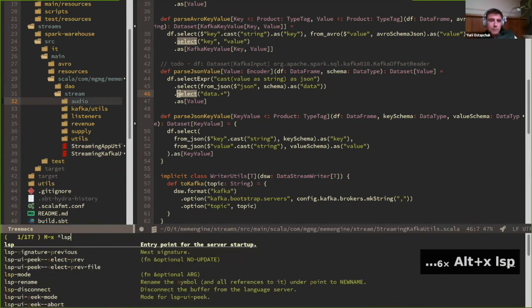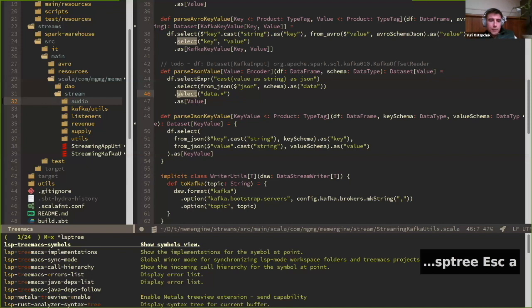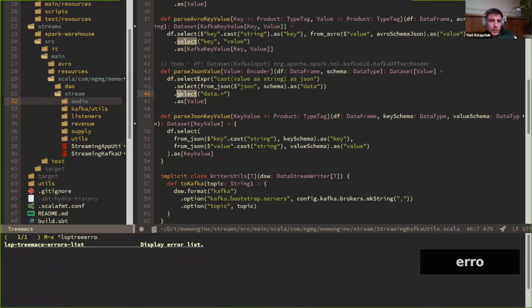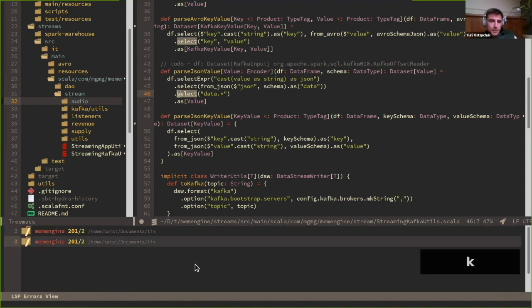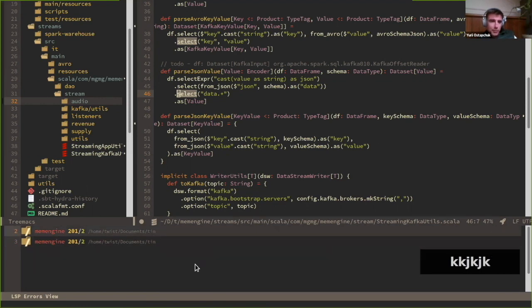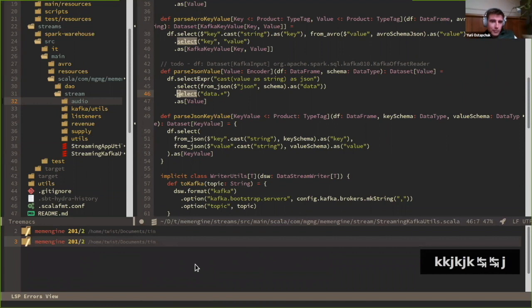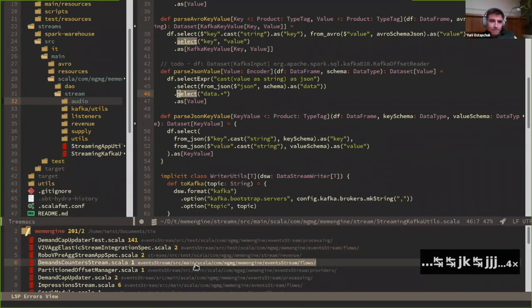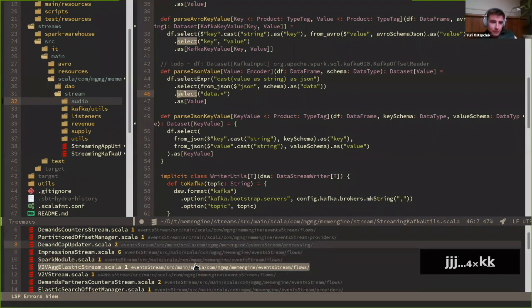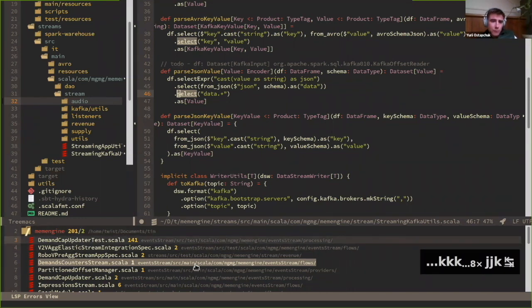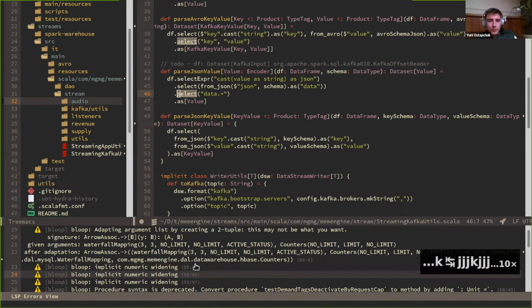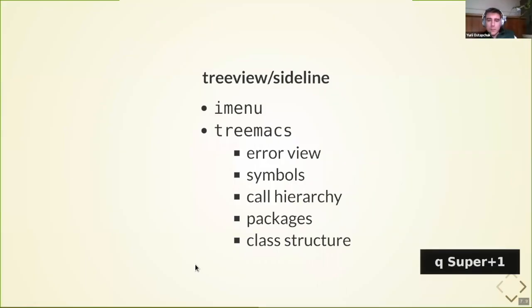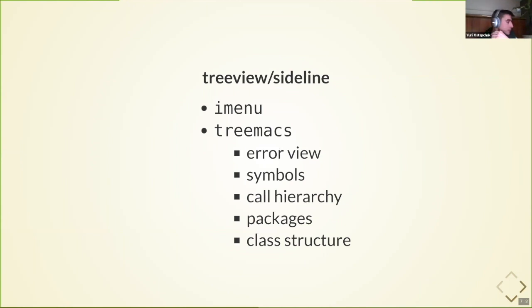And LSP provides this view of the internal code structure for the Scala files. And more than that, there are a couple of additional tree views, like the errors list, for instance, just showing all the errors in the project. So again, as you see, for some reason, this displays me 2 instances of my project. This is a feature that I don't use much as well, so I didn't spend time configuring or fixing it. But it is there, and what I used to look at is basically the SBT compilation output. And there are other kinds of tree views. I will not go through them. Don't have much time for that.